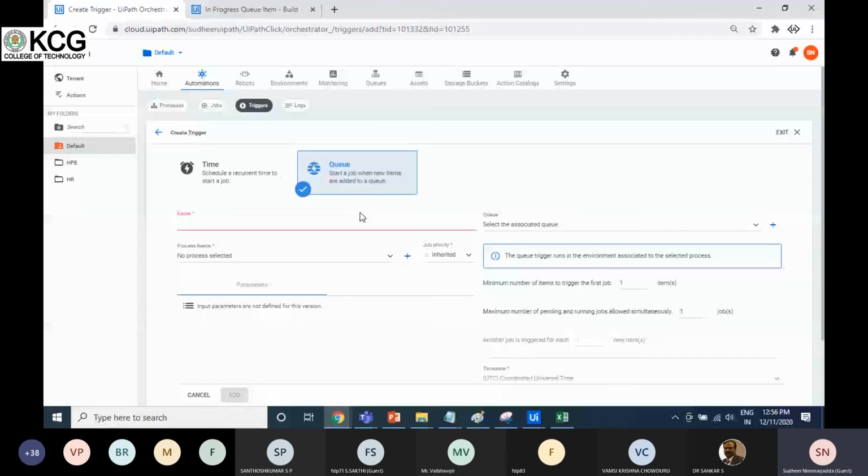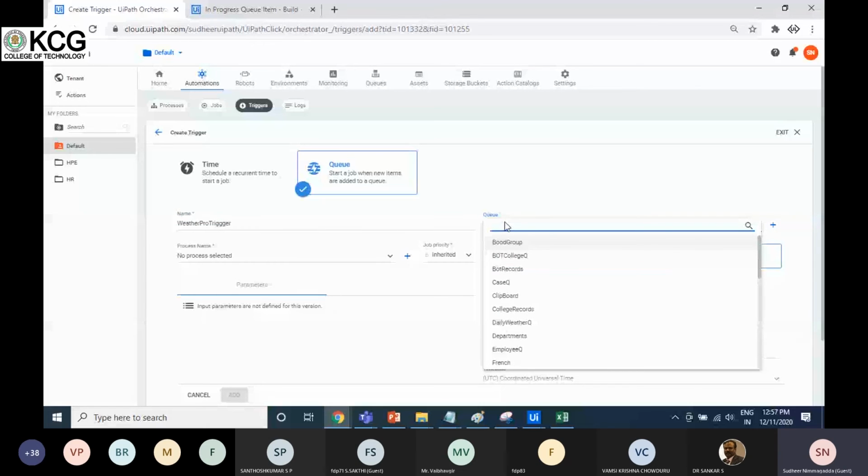Let's create a trigger, weather queue, weather process trigger, and select the queue, which queue you want to apply.